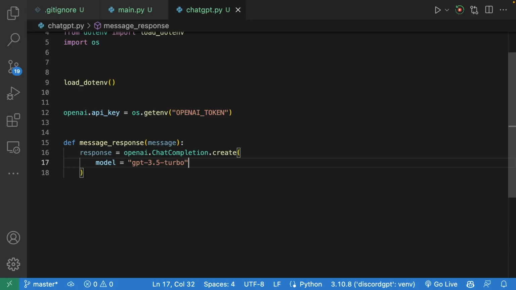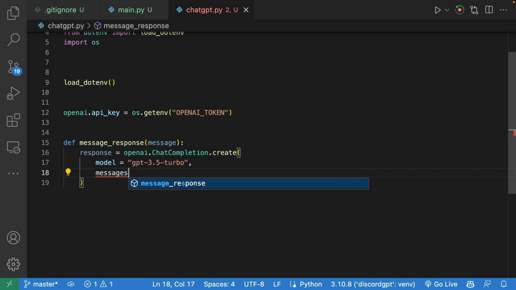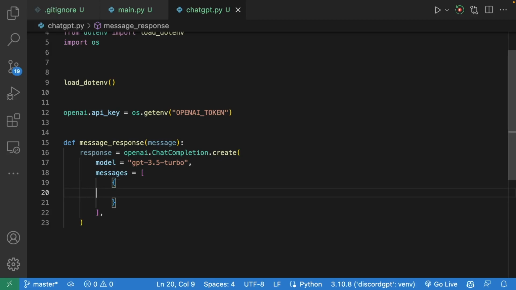So this should work. And then what we're going to do is put messages, and then it'll equal something like a dictionary, and we're going to put something like role.